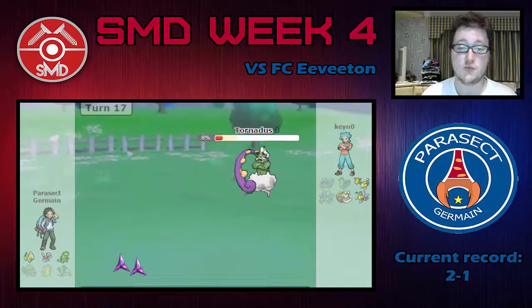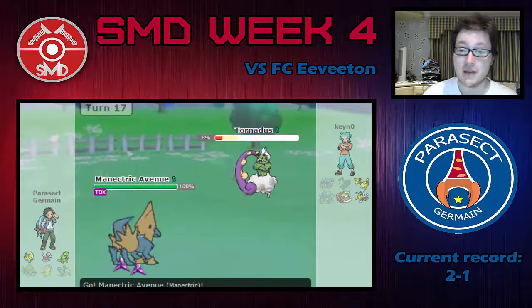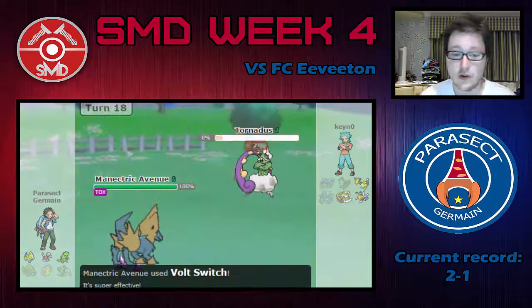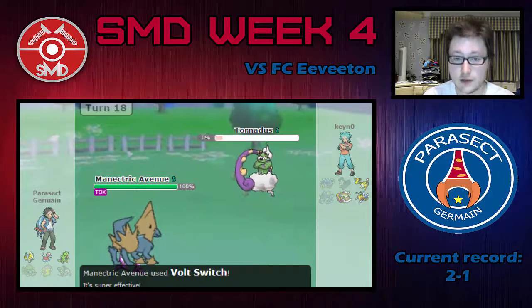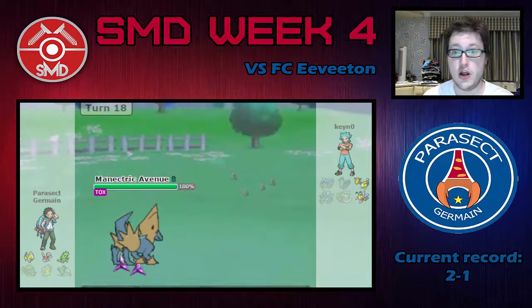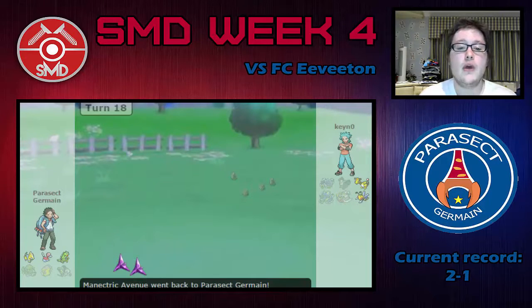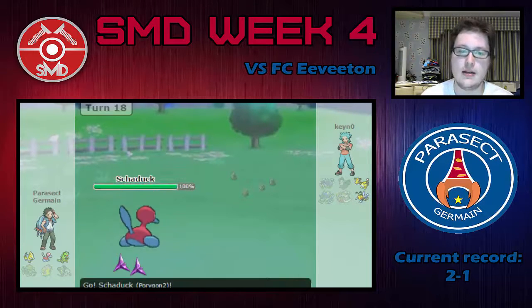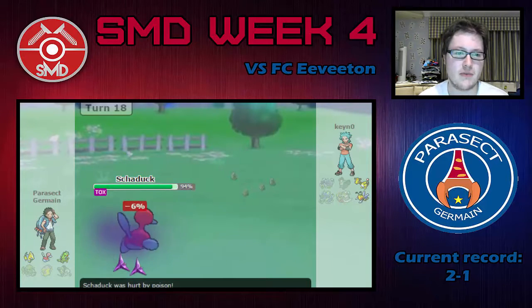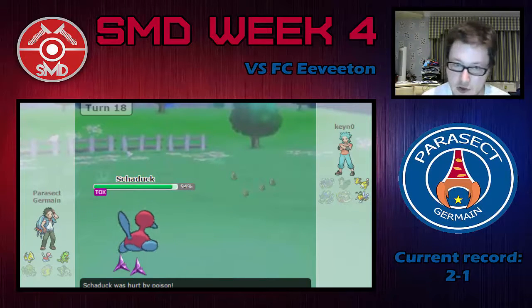Which is fantastic, because what that means is I can once again bring in Manectric and just go for the Volt Switch KO. That's exactly what I'm going to do. Down goes Tornadus, another big threat neutralized. And Manectric is still at 100%, looking really good. So what I'm going to do here is bring in my Porygon 2. It is the next best thing to take on anything on Keyno's team. I don't particularly want to be taking a Focus Blast from Ampharos with my Mega T-Tar just yet.